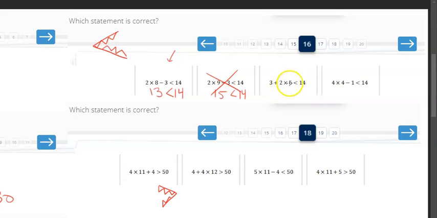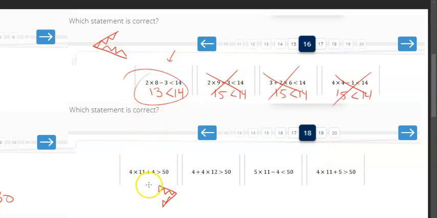Next, remember we've got to start with multiplication first. 2 times 6 is 12. 3 plus 12 is 15. Sorry, I had a bit of a mind blank there. 6 times 2 is 12. 12 plus 3 is 15. 15, again, is definitely bigger than 14, so the alligator is facing the wrong way. 4 times 4 is 16. 16 minus 1 is 15. And again, 15 is definitely bigger than 14. So both of these are incorrect, meaning that that has to be our correct solution.